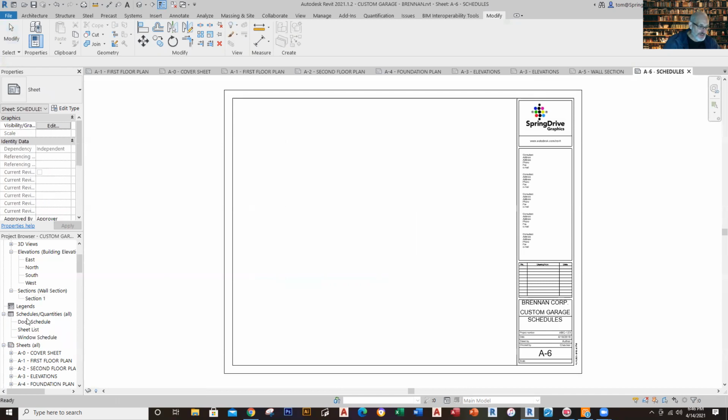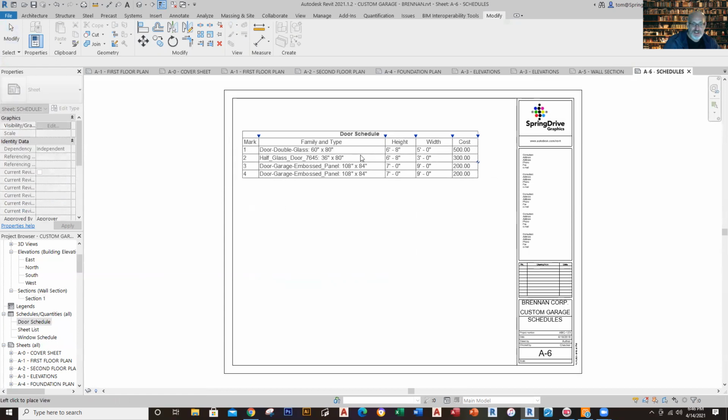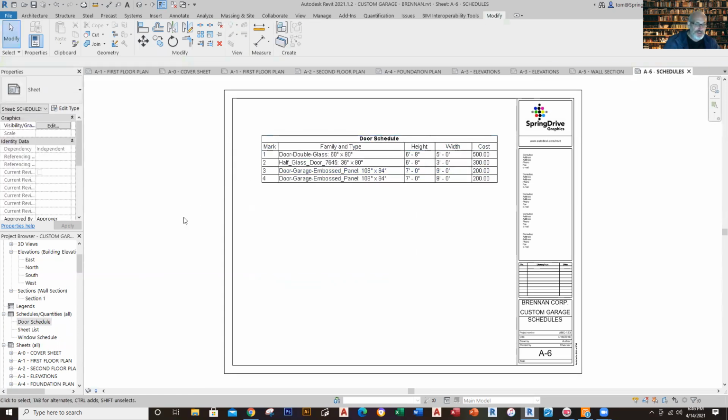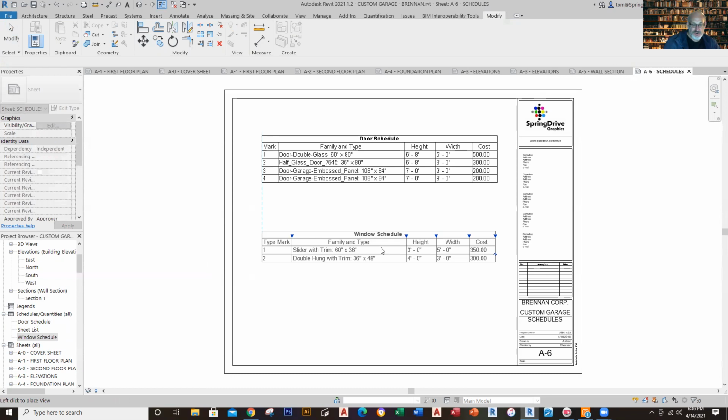So you've got a door schedule right here. I'm going to grab my door schedule and pull this up to here, and that looks really good already. Go ahead and drop that there, and we'll grab the window schedule, which is right here. We'll pull this in here as well. So you've got these two, and they align like that. Once you've done it, that is how you put a set of construction plans together.